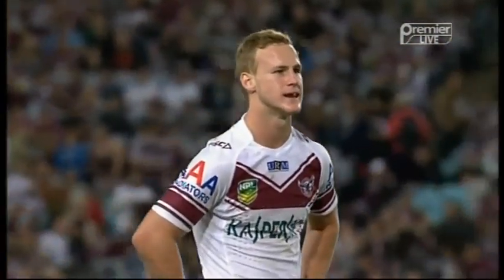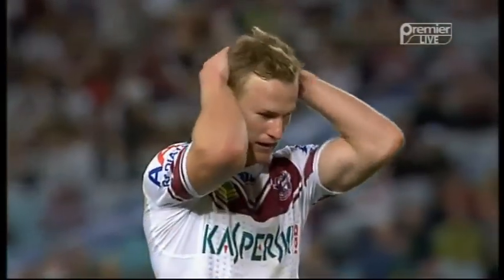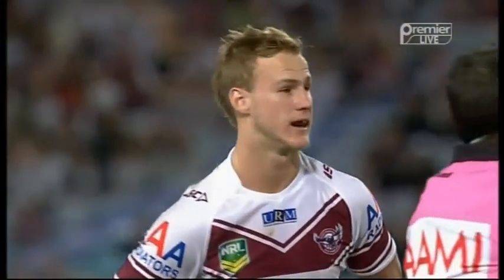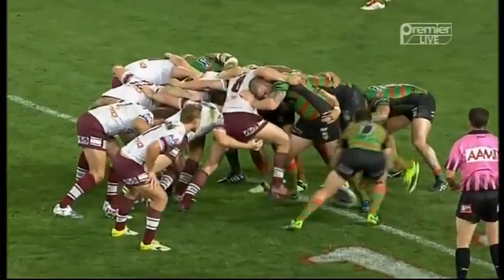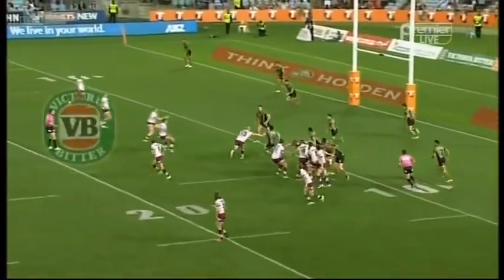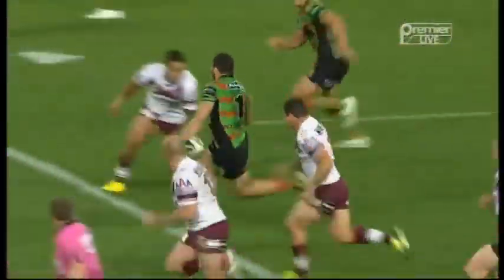Go, boys, heads in. But have you seen, honestly, I love this kid. I've had the chance to interview him a couple of times. He comes over as confident, he's enjoying the game, and that's really one of the things we'd love all kids to do. I wrote in the Herald during the week that we're about to enter the Daly Cherry Evans era.